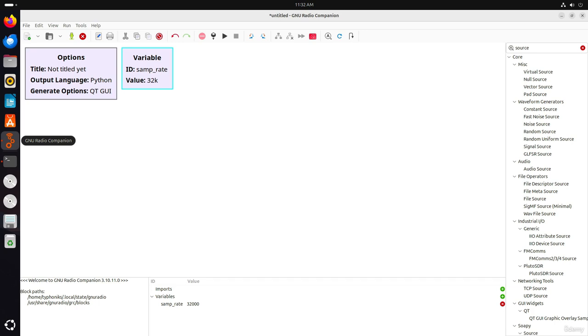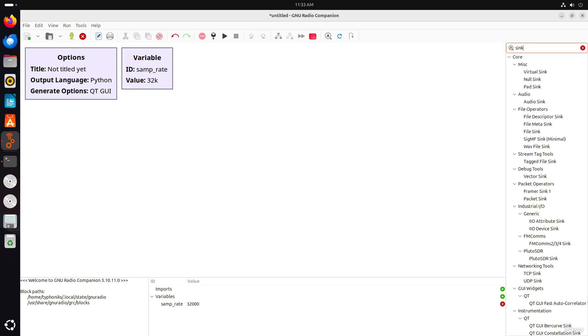Let's dive deeper into the fundamental components of any GNU Radio Companion flow graph: sources and sinks. These are the entry and exit points of your program, where the data flows into and out of the system, creating the backbone of your signal processing pipeline. Source blocks are where your flow graph begins. They introduce streams of data that will be processed as they travel through the connected blocks.